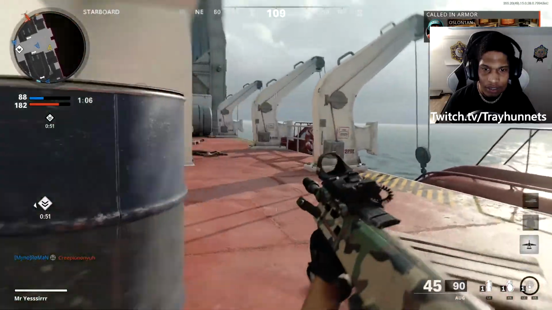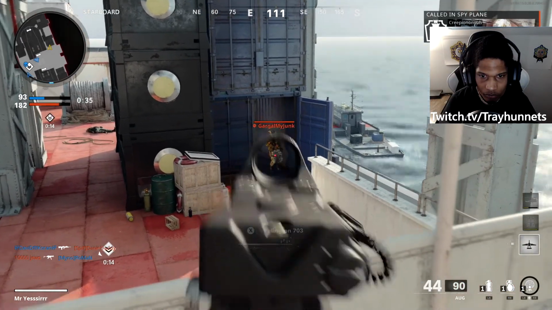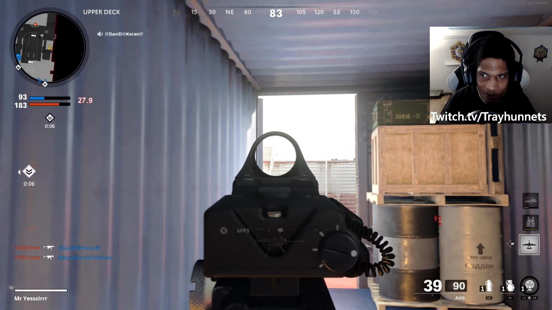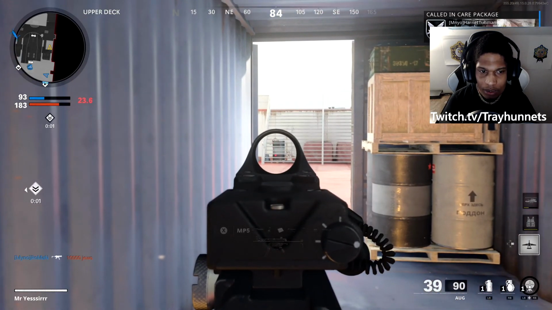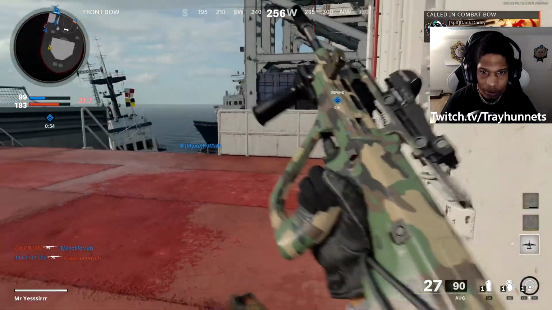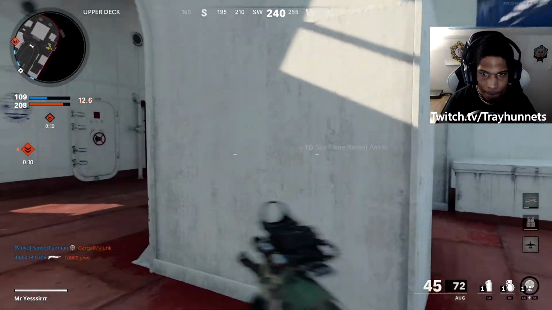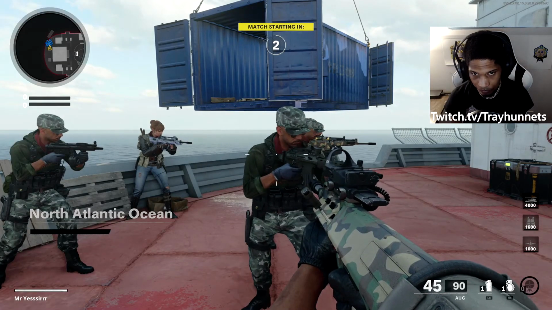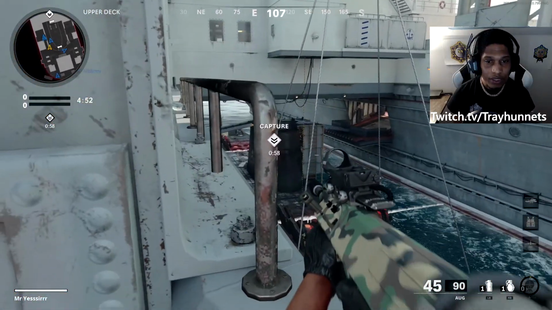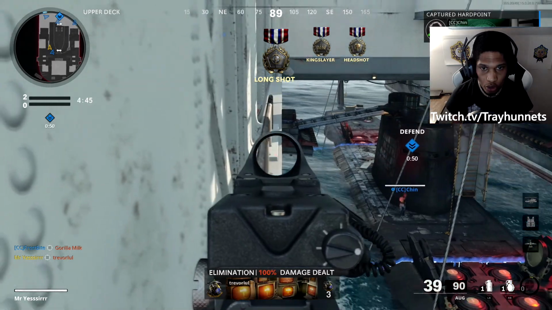Hostiles have captured the hardpoint. What are you doing? Enemy spy plane inbound. Hardpoint lost. I waited for that. Oh my god, bro. This right here is something deadly. Hardpoint. It's lit. It always starts right there, that's the crazy part. They be jumping out the water. Got him out the water.